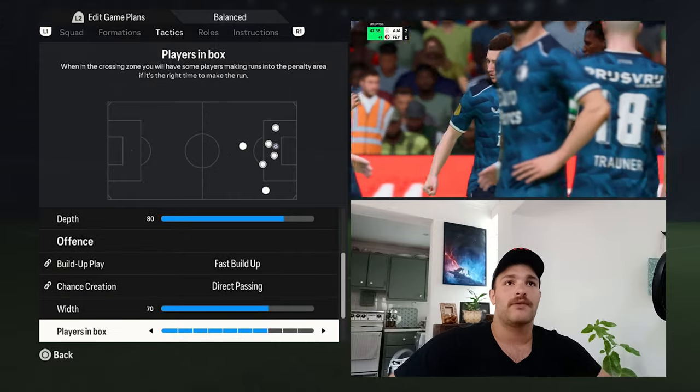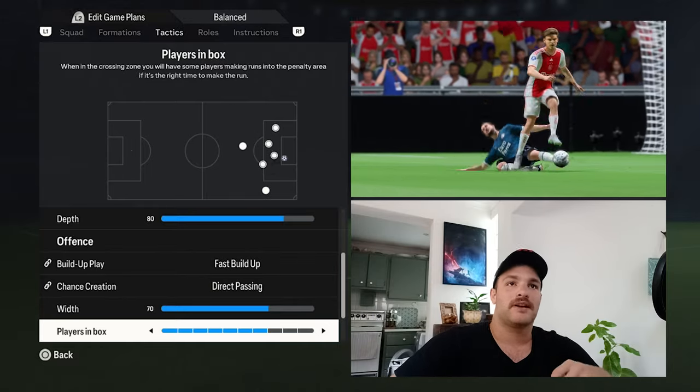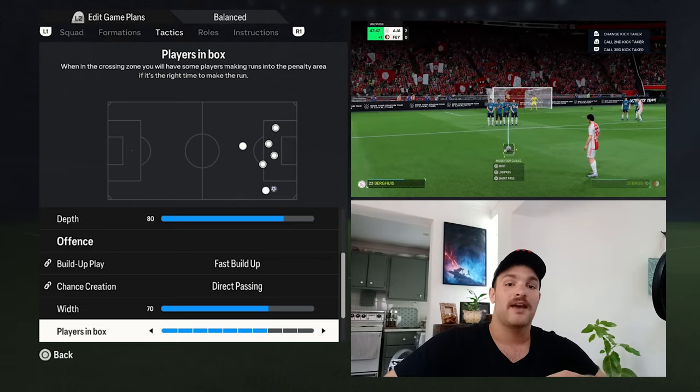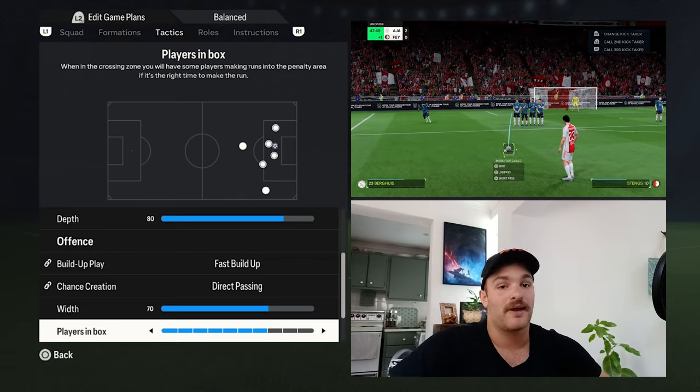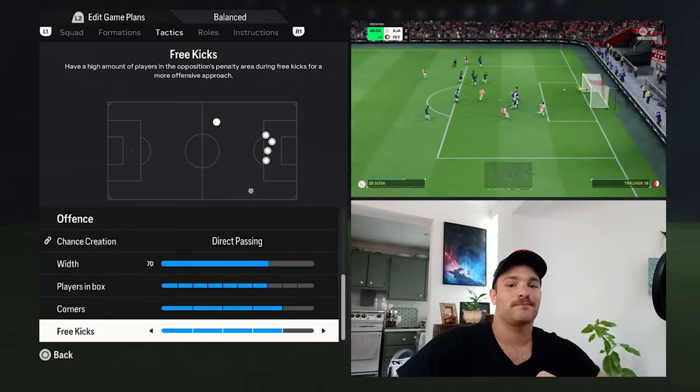As for players in the box, it does vary, but I've gone with a solid 7, allowing for the likes of Halle as well as your wingers and sometimes even your number 10 to break into the box and crash in on those crosses or cutback opportunities. As for the corners and the free kicks, as always, it is set to 4.